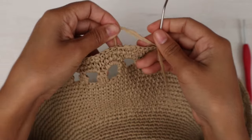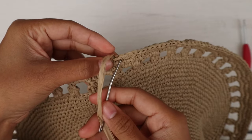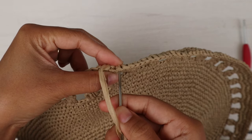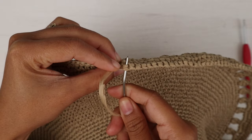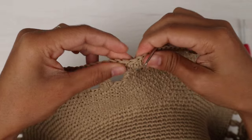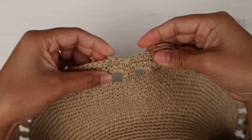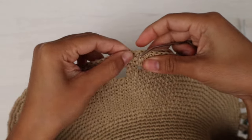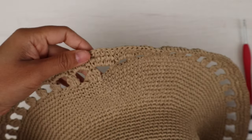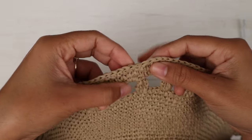And I'm gonna insert my needle into the last single crochet that I just made. Right at the middle where the tail comes from, and then go inside the hat like that. See, we just create a new stitch here, and you need to adjust it a little bit. Then you can go ahead and weave the end inside the hat. I will do that later. And here's what it looks like. I think it's very nice and clean.